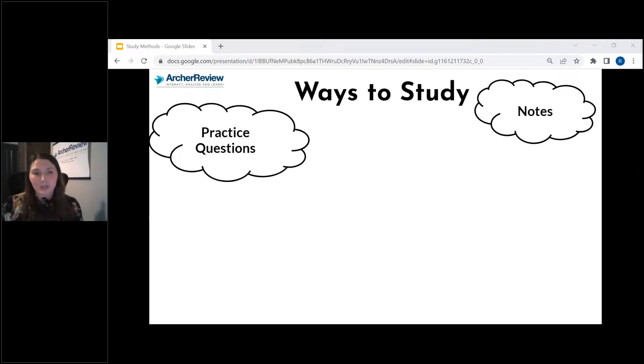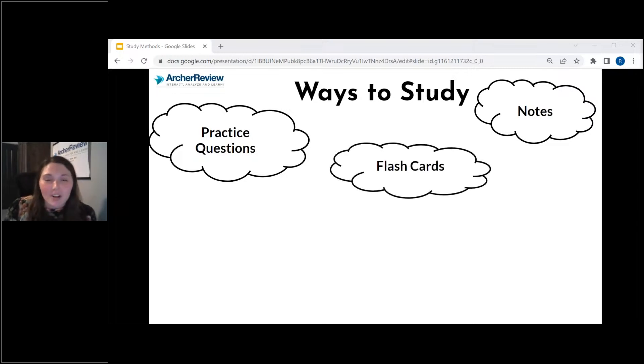You can take notes — but with notes, I really want you taking a deeper dive. Make sure you're writing them in your own words, make sure you can read them, and that they're easy to follow. Flashcards are either very hit or miss for individuals. We have an app called PulsedIn — P-U-L-S-E-D-I-N. If you don't want to write another flashcard, we have a whole bunch created for you on this app. It doesn't cost you anything — it's free. You can download that app and work on those flashcards.